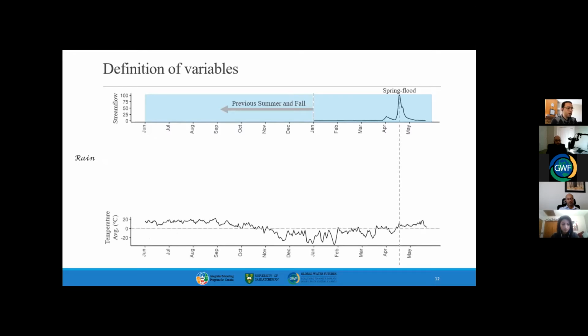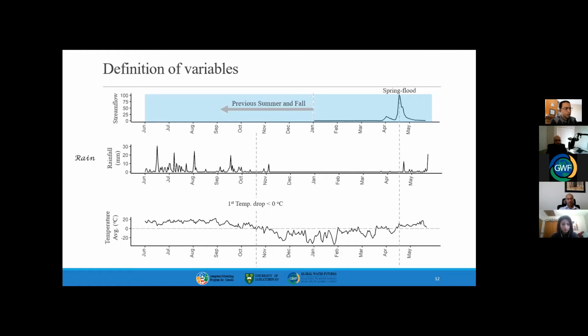So I'm here plotting the temperature time series of that period, and the date when the temperature first drops below 0 is that date of interest that we are looking for. So the rain can be estimated as accumulated rainfall from the date when the temperature first drops below 0 to the date of the spring flood. And it's clear from this variable that the contribution of the rain over snow in this period was not present in the contribution to this spring flood, since there is a limited amount or even no amount of rainfall that occurred prior to the occurrence of the spring flood. So we can imply from that that the snow was the main contributing factor for the generation of this flood.